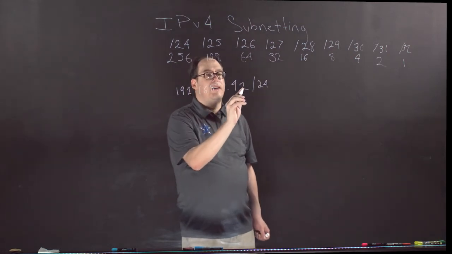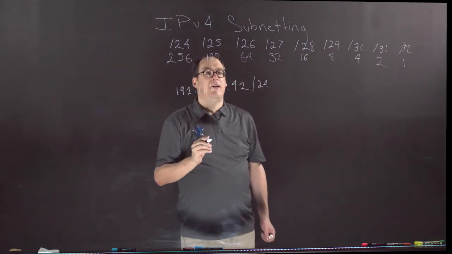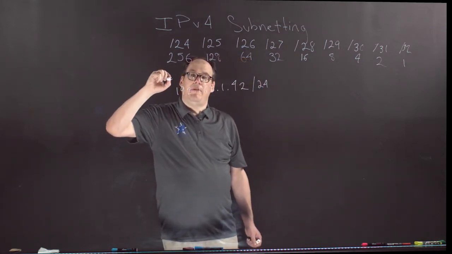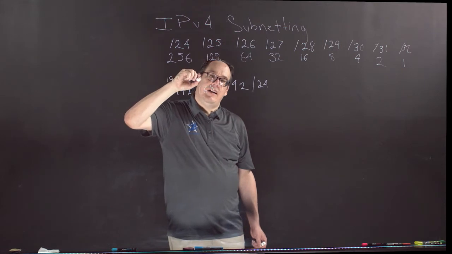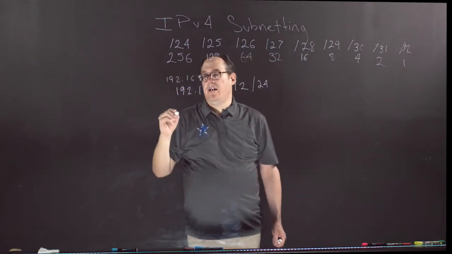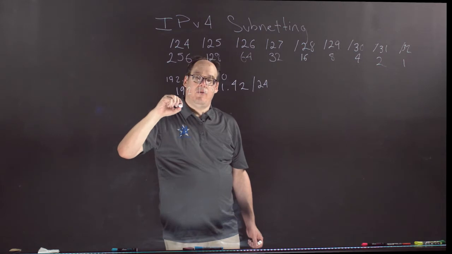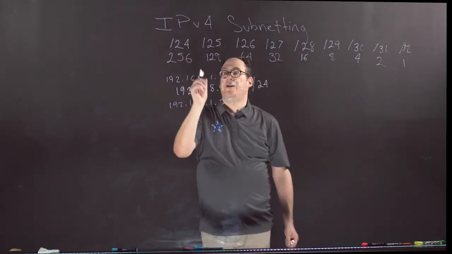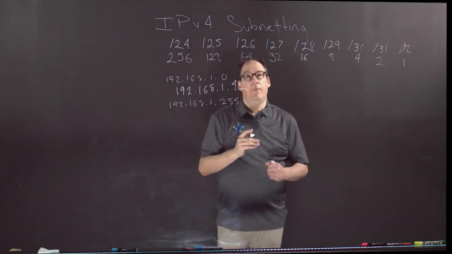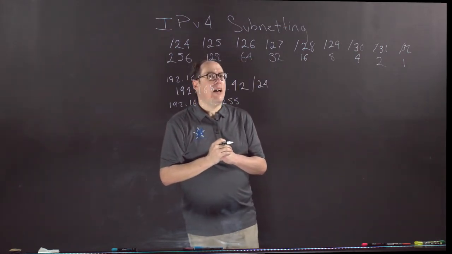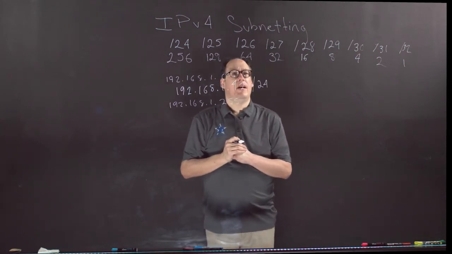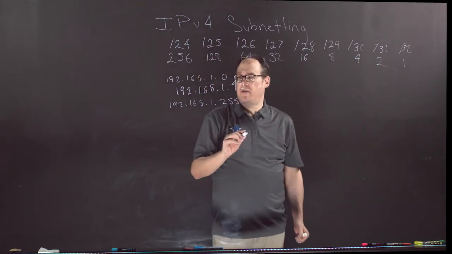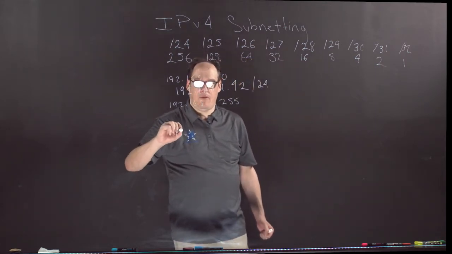Now, obviously, if we were to create a network around this with a /24, we could tell what the network boundary is. It's 192.168.1.0. We could also determine the broadcast address, 192.168.1.255, because it's a /24. That's easy. But what if we have a smaller network? In this case, what if I have a /26 network? So I'm just going to write this down.